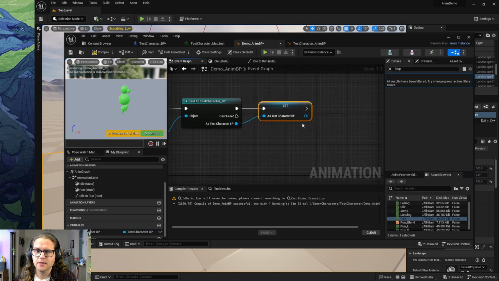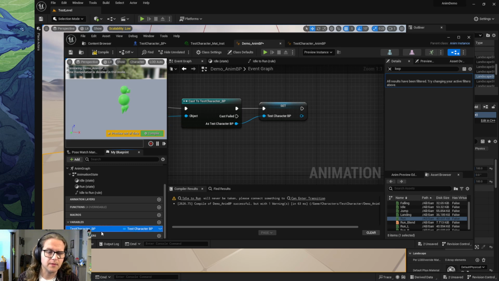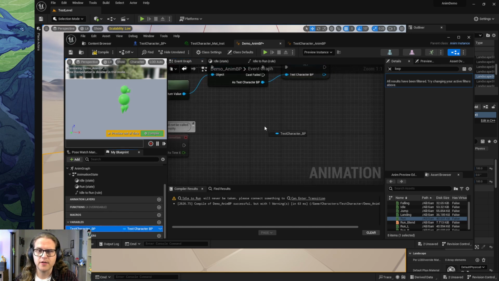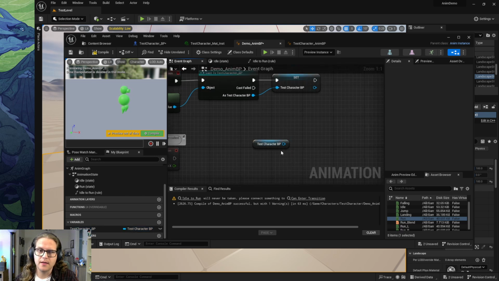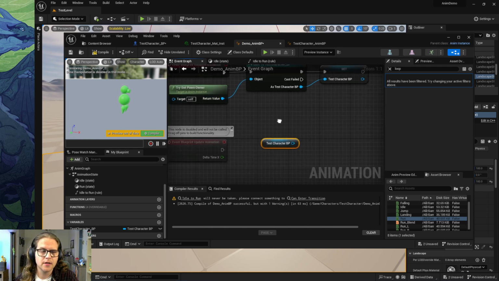It'll make a little variable down here as test character BP. We'll rename it: if you hit F2 down here, we'll call it Test Character underscore BP. Then if you click and drag this variable off, it'll give you get or set, and we'll use get. Then we can reuse this anywhere without having to call this function over and over again.